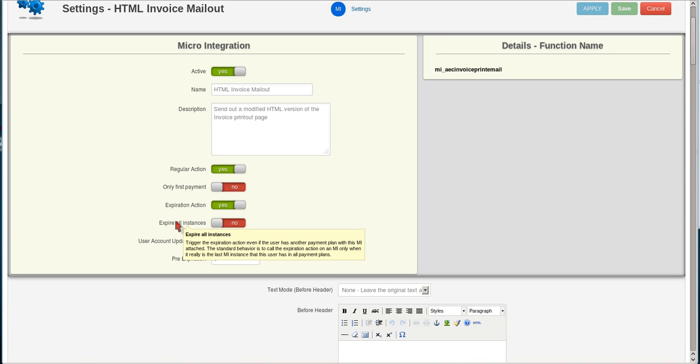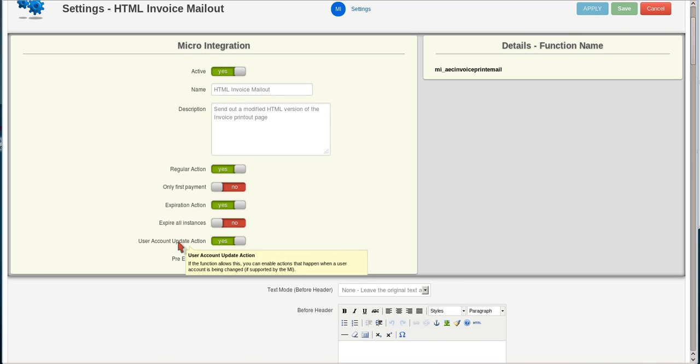The standard behavior is to call the expiration on an MI only when it is really the last MI instance. So in other words, if I have like 5 or 6 of these MIs attached to different plans, usually you only want the expiration action to be triggered on the final MI that that actual subscriber has attached to his plans. By default, we have expire all instances set to no.